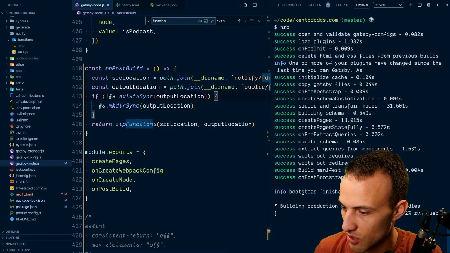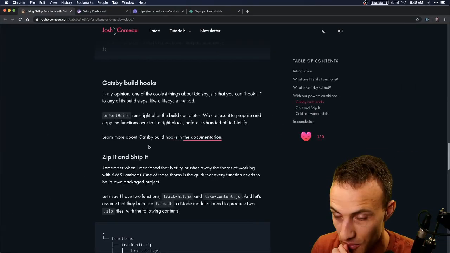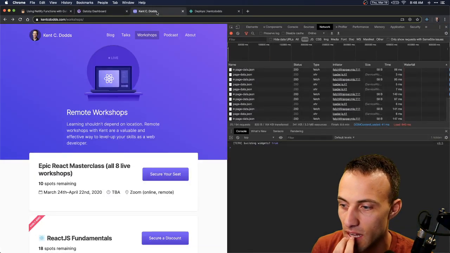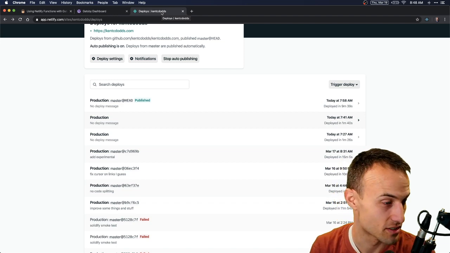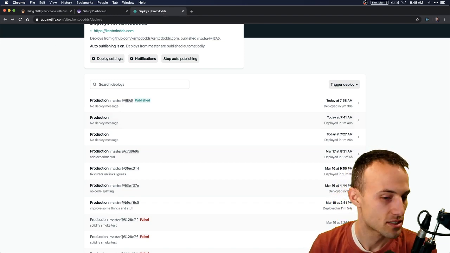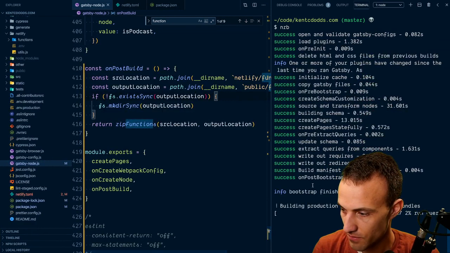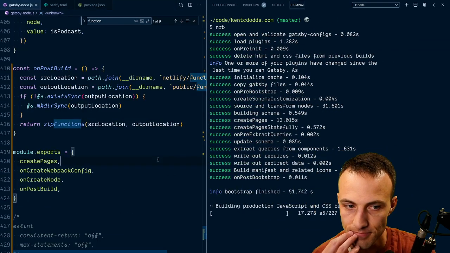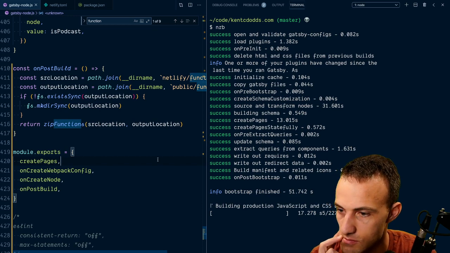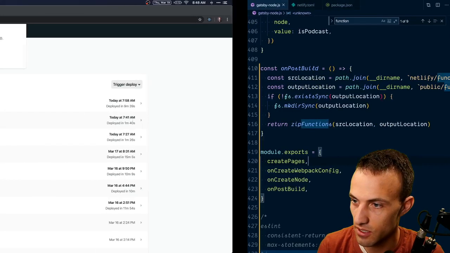Okay, so yeah, building is going to take forever. But I think this will work. Hopefully it does. Oh, I just want to see what the built version of all of this looks like. So while this is running and taking forever, I don't want to do anything in here while that's happening.